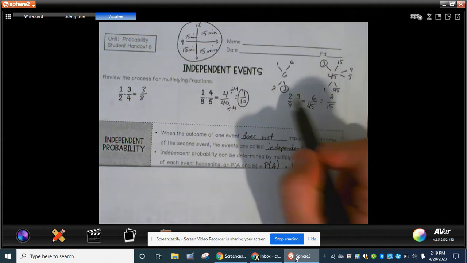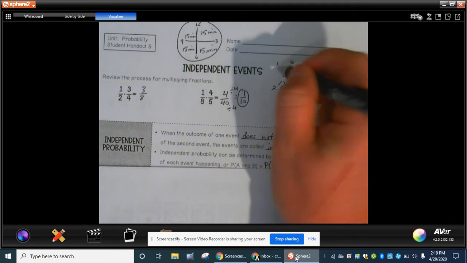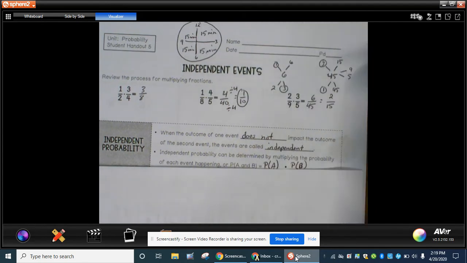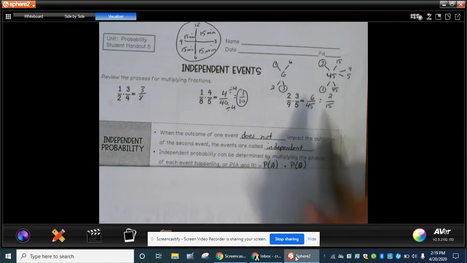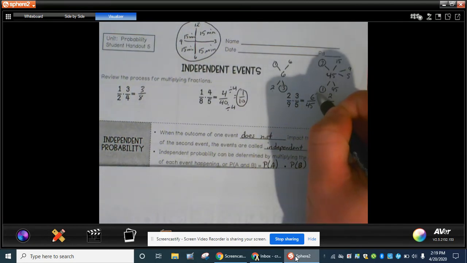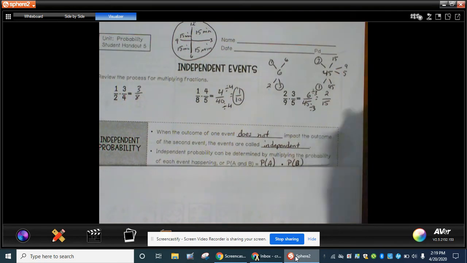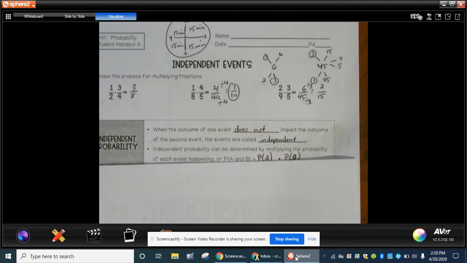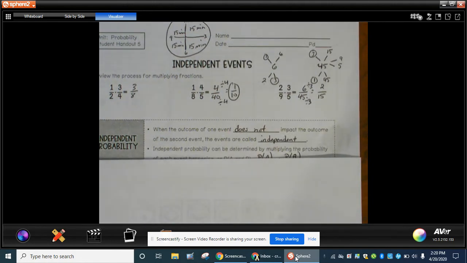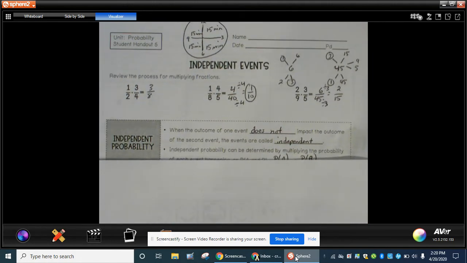We do know that they share 1 and 1, obviously. That's not the greatest common factor. In this case, 3 is the greatest common factor. So if I take this 6 and divide it by 3, and take 45 and divide it by 3, I get 2/15. 2 is even, 15 is odd. You cannot divide an even by an odd evenly. So therefore, it becomes 2/15. That is your quick review of multiplying fractions.